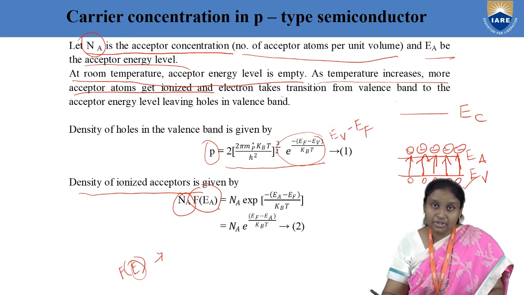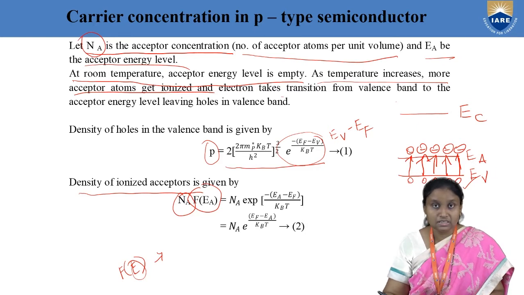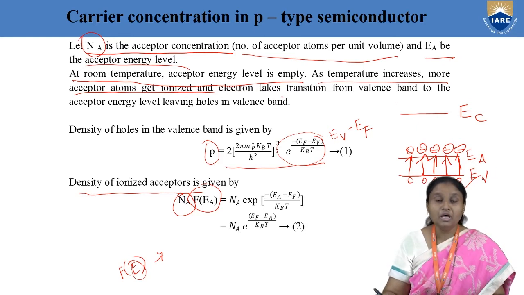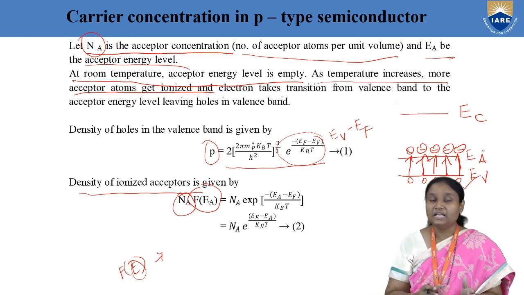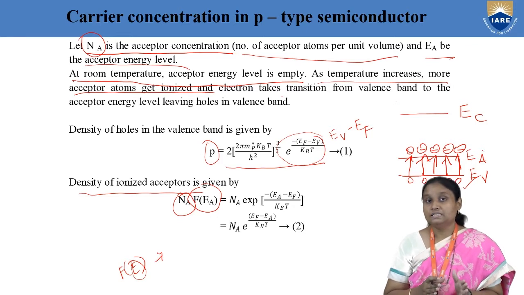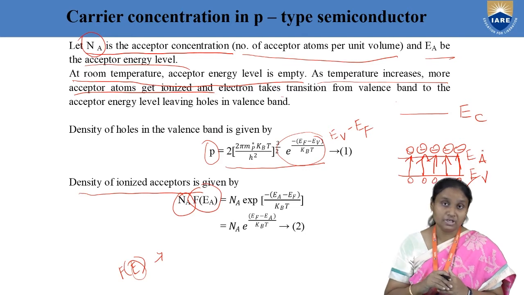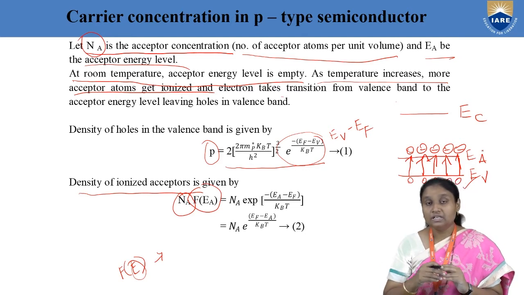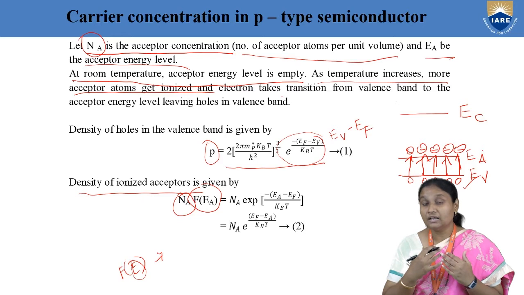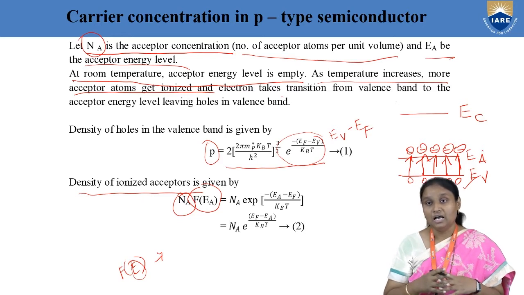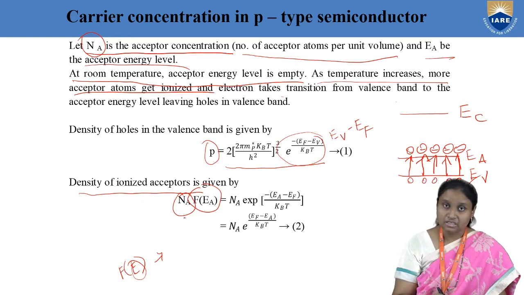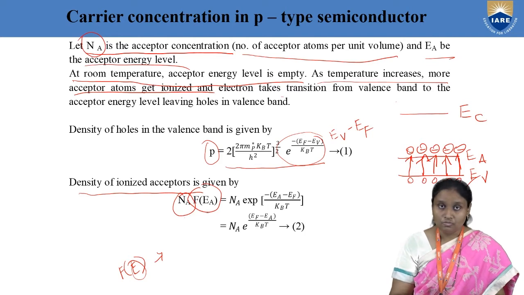I think this is what is happening in our p-type semiconductors. As you can see, an electron is making a transition from the valence band to the acceptor energy level. So that's why we'll take F of Ea. Out of the total Na acceptor impurities added, how many have taken electrons from the valence band of the intrinsic semiconductor? That is nothing but how many acceptor atoms have become negatively ionized. So that is given by this expression, and already we know the expression for F of Ea.